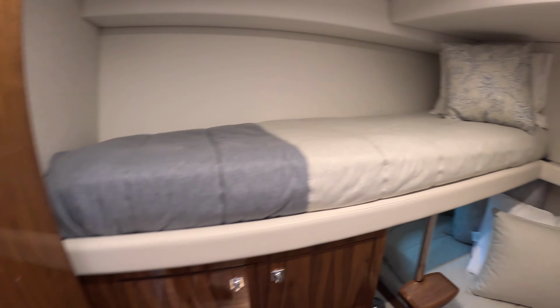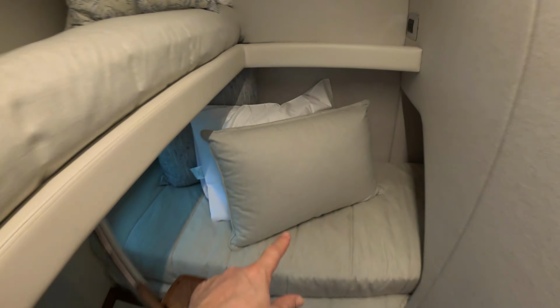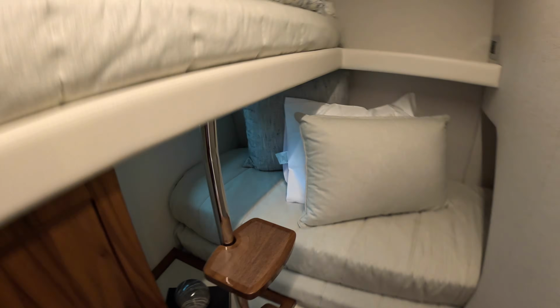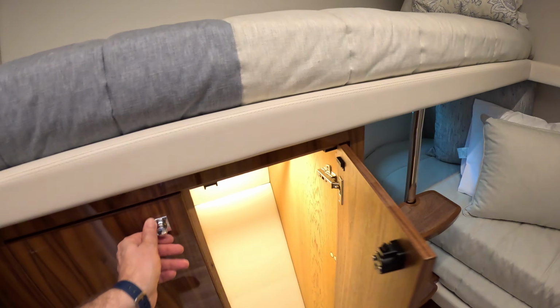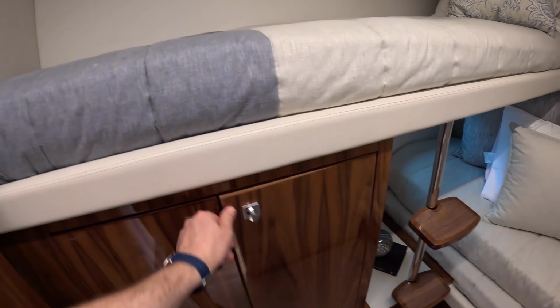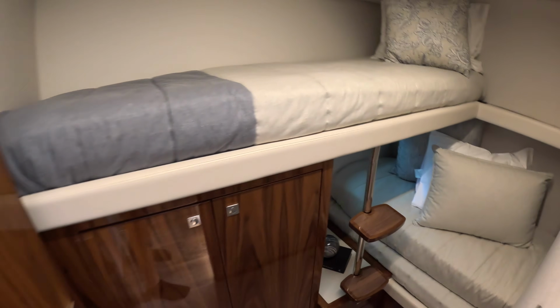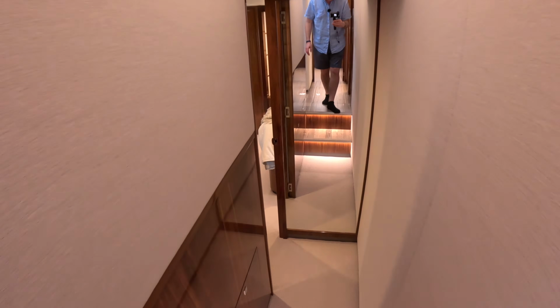And they've made really good use of this little space, because you've got bed there, but then another bed that runs across and disappears down underneath the stairs. So you've got a full length bed there as well. Obviously your feet go at that end. Little steps to get up into the top one. You've got window in that one as well, so it's nicely lit. And then we've got a little bit of storage down underneath there. But that is rather ingenious use of that space, isn't it? I like that.